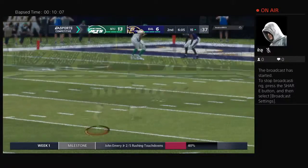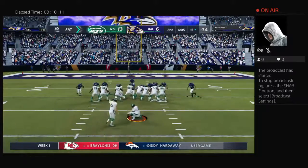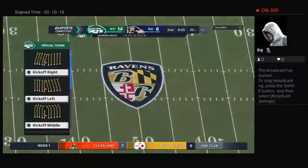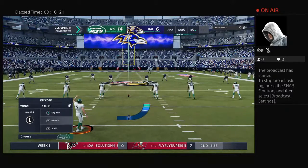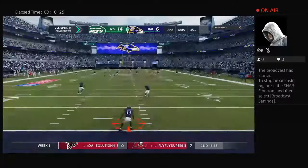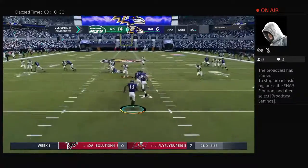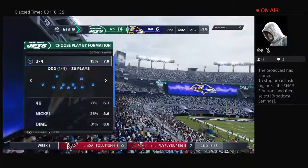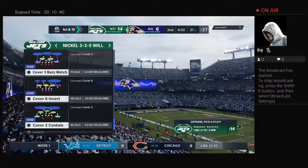A great effort there. Already his second touchdown here in this opening weekend. And the Jets will extend their lead. And it's up. It's good. Our score, 14-6. Jets 14, Ravens 6. The kickoff unit is out on the field, and they will send this one away. Taking it about the 1. And he'll get it up just past the 20 as his guys will go to work at the 21-yard line. 21-yard line. This is our time.